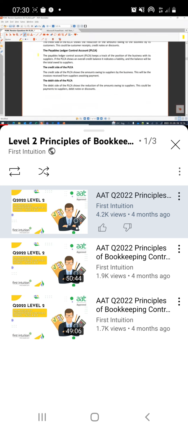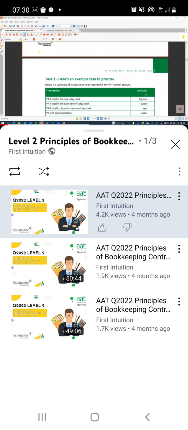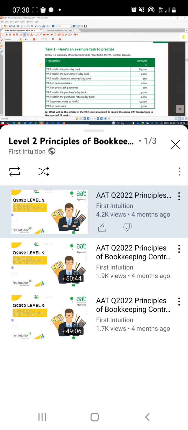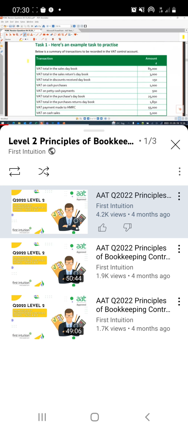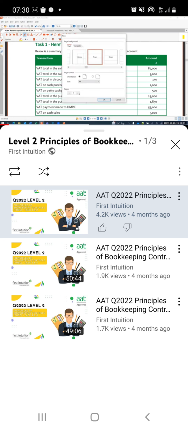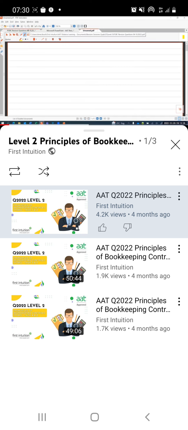Well, there you go. A little bit of a briefing to get you going, explaining what control accounts are about. I'm not going to do it now because we're actually going to talk about them as we make our way through the actual question here, but it's perhaps something that you might like to do at home. Just open some more paper just in case, and then we will get going.